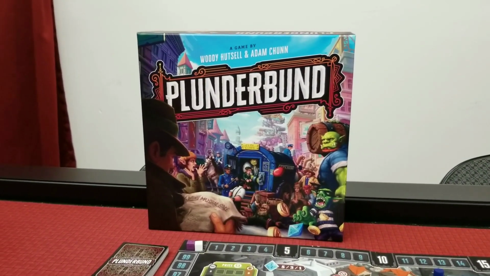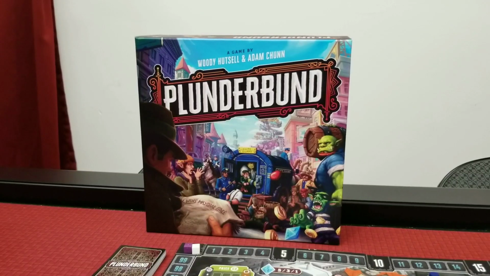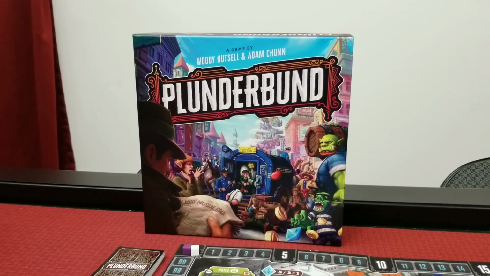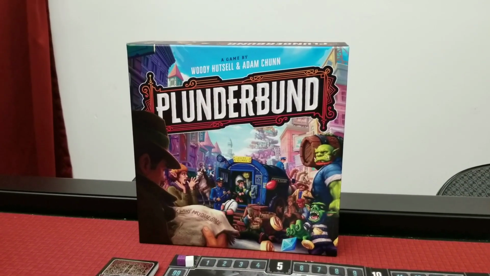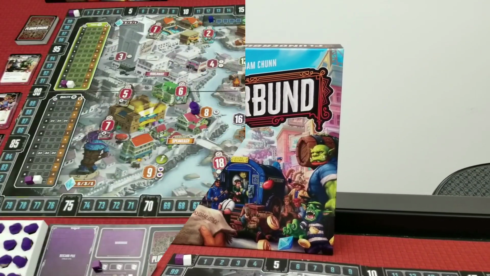Today we're going to look at Plunderbund from Huchu Games. It's designed by Woody Hutzel and Adam Chun. It's for 2 to 5 players and it plays in about 60 to 90 minutes. So let's take it to the table and I'm going to tell you about it.